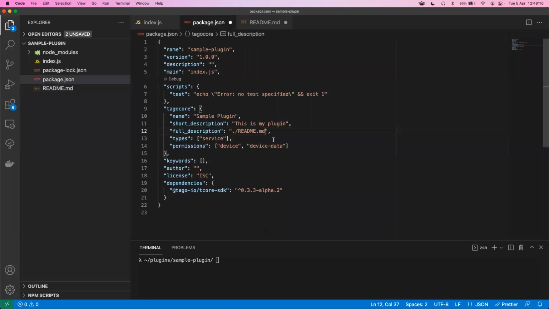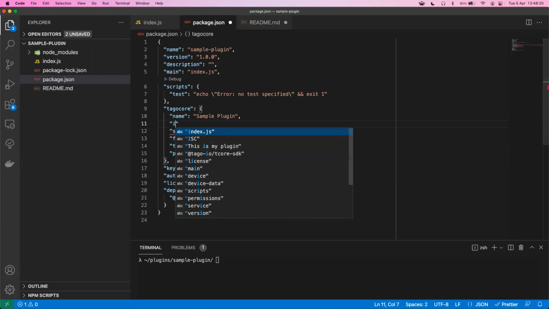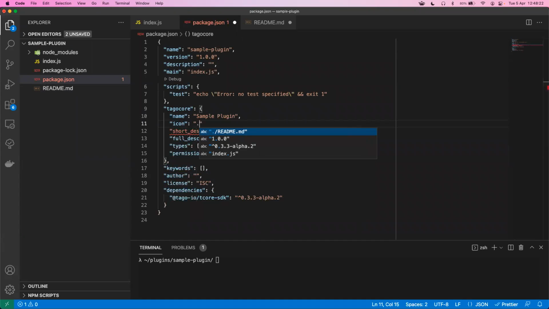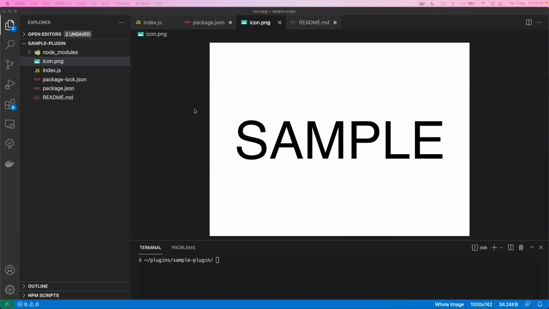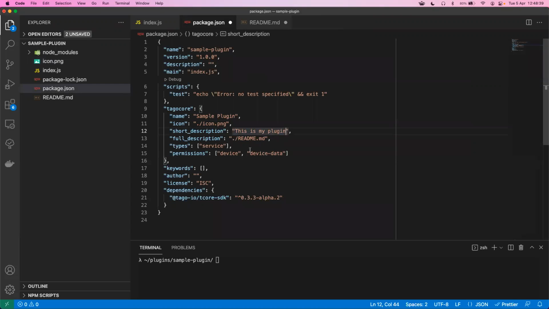There we go. Now we also need an icon, because if you paid attention, we do not have an icon. So let's put an icon, and the icon needs to be a PNG with a certain aspect ratio. However, I have already prepared my icon right here. It doesn't look that good, I know, but the important thing is that it works, right? It's just a sample icon. Don't worry about it. There we go. Now, I think we have everything that we need. We have types, permission, descriptions, and an icon. So our plugin is done.